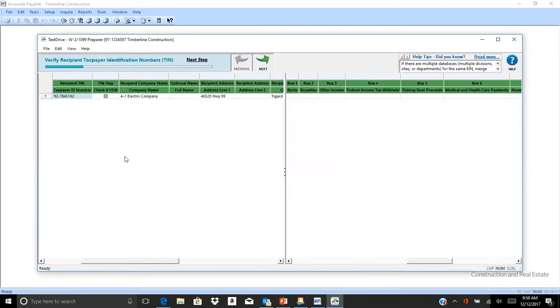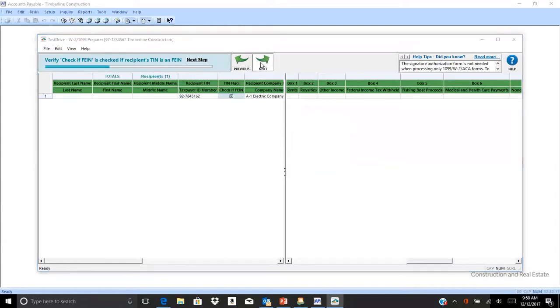And then it's going to give us a list of all of the vendors that we've selected for us to do some verification before it actually gets to the form. So when you get to this window, you should see a list of all vendors that you've selected, which in the example here, I've just selected the one. It's going to go through several steps of verifying the information that's going to print on the form itself. So I have a next button here up at the top of the screen. You're going to click that. It goes through several sections on the form itself.